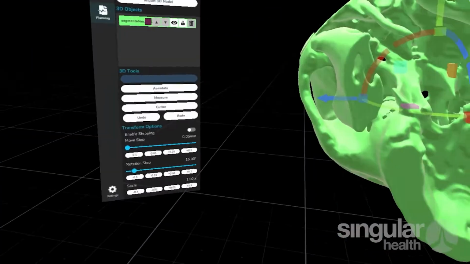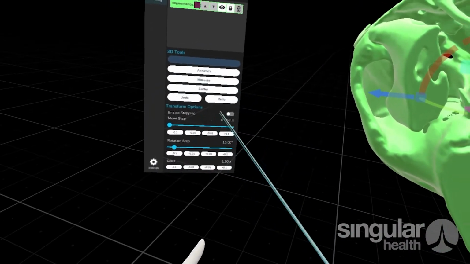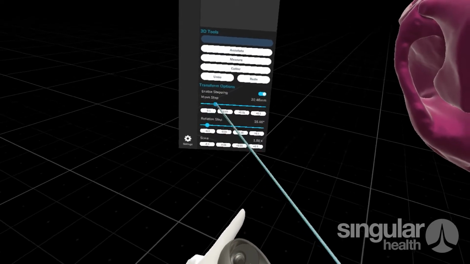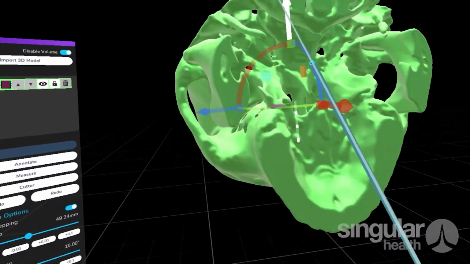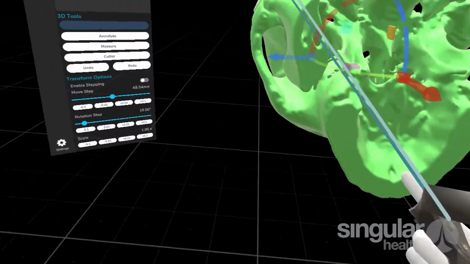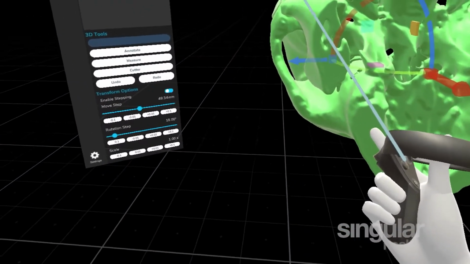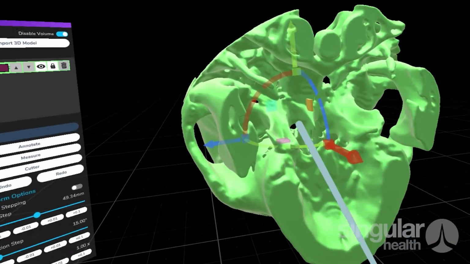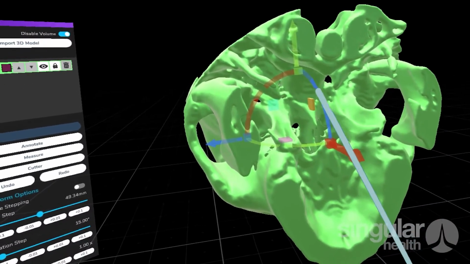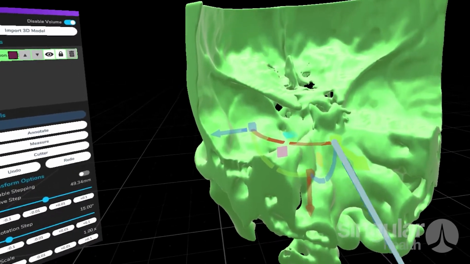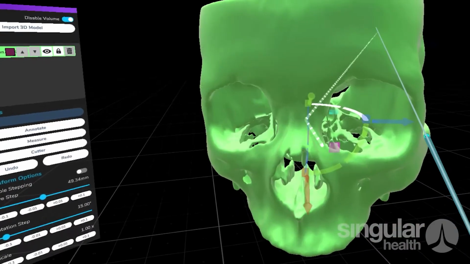So in the translate options, you've got all the stepping, so you can enable stepping and change the amount of stepping, so that lets us step the model around. And then you can also apply the same thing by pressing or holding the grip trigger here. You can change the pivot position of the model, and you can do all the normal things such as rotating as well, like so.